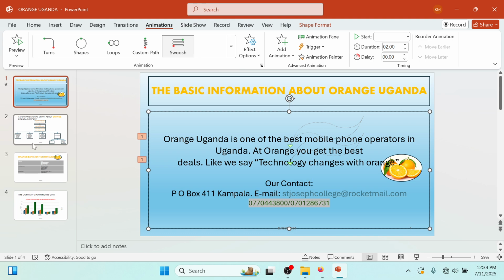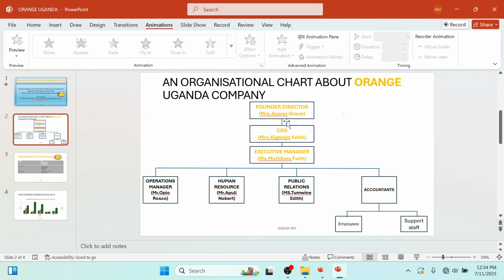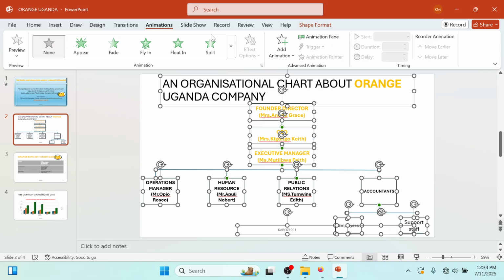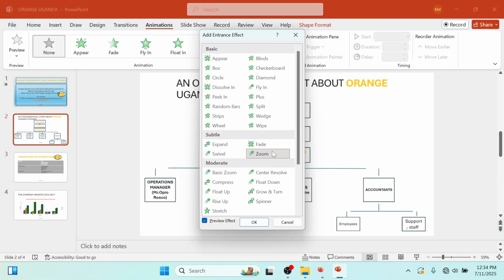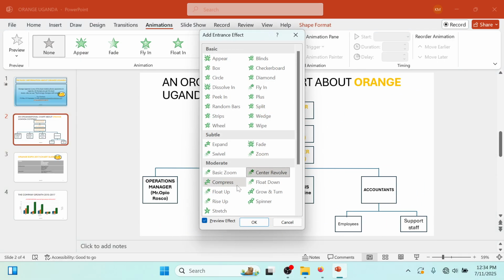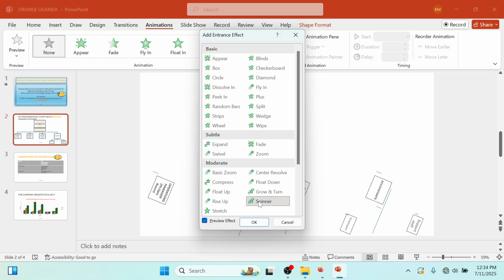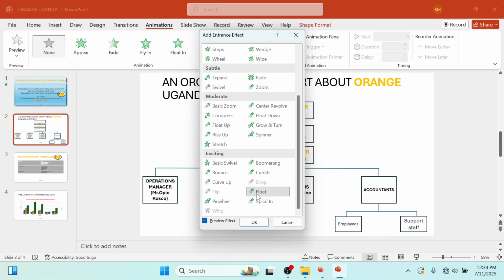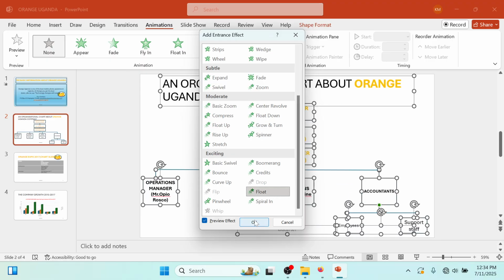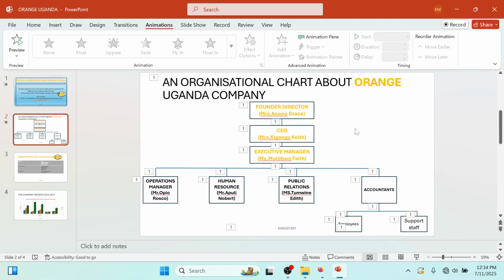So after doing all that, you can decide to even put more animations in your work. I can just highlight the entire hierarchy, click at one shape, Control A, go and look for animations that are really okay for your hierarchy. An animation that can really bring up your hierarchy in a way that is understood. Grow and turn. I can go with grow and turn. Oh, float is also nice. I can use float and then I continue to the rest of the questions.